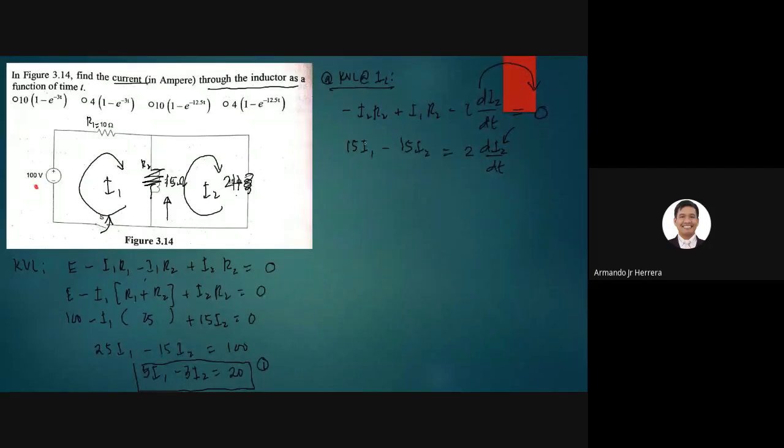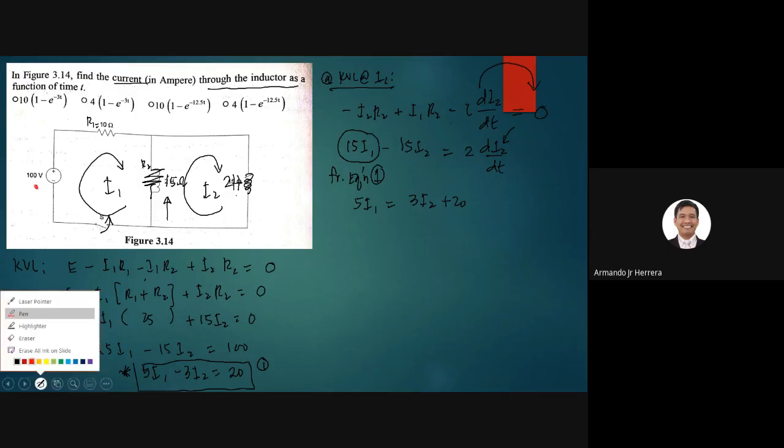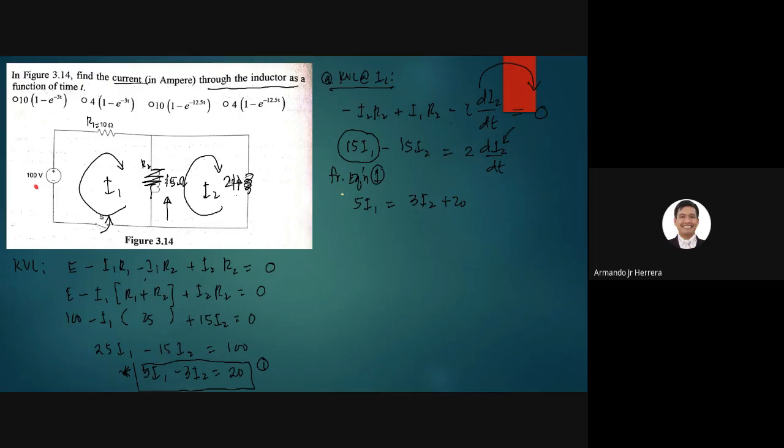So now, since ang dependent variable natin dito ay I2, so dapat all the rest must be expressed in I2. So since meron ako ritong I1, so I will use equation 1 para mapalitan ko ito in terms of I2. So again, from equation 1, we have 5I1 equals 3I2 plus 20 by transposing that negative 3I2 sa right side of the equation. So I need 15I1. So since meron ako ritong 5I1, to make this 15, I need to multiply this by 3. So that magiging na siyang 15I1 is equal to 9I2 plus 60. And that 15I1 be replaced with this 15I1, which is equal to 9I2 plus 60.